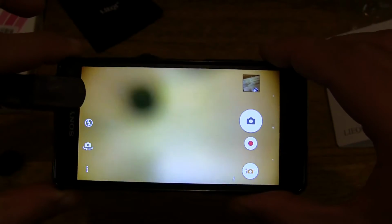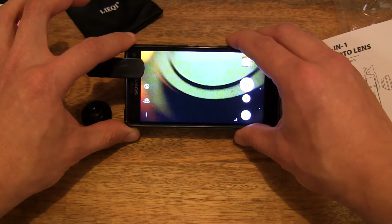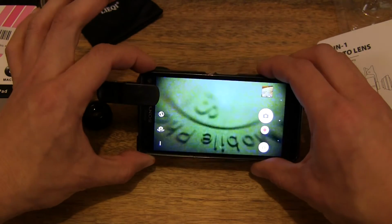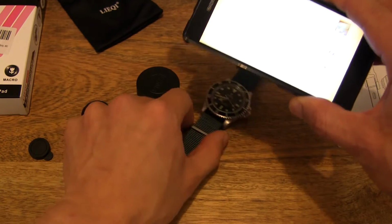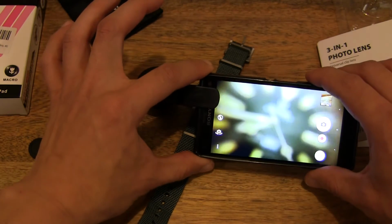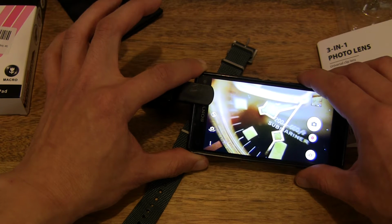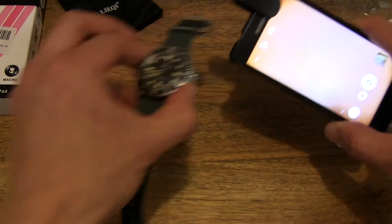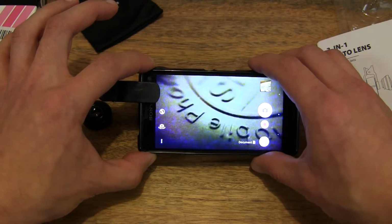And so this is the macro lens. So macro lenses are excellent for taking really up close pictures of objects while giving you that superb clarity. So you can see just how close I'm able to get to the lens cap there, and you can see the great detail that is showing on the screen. And it's good for capturing jewelry and food and even toys and figurines, and it's great for product photography. So you can see how close I'm getting, just right in there, and you can see the sweeping or ticking of the seconds hand there on the watch. So that's the fun of macro lenses, to see things in an up close perspective.